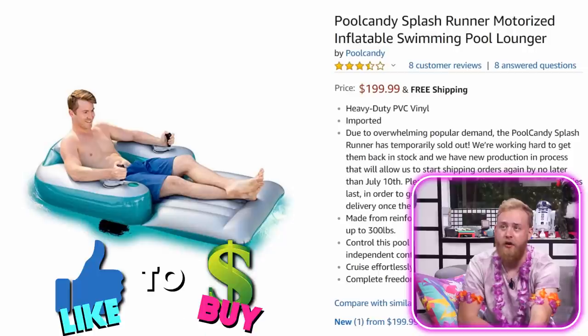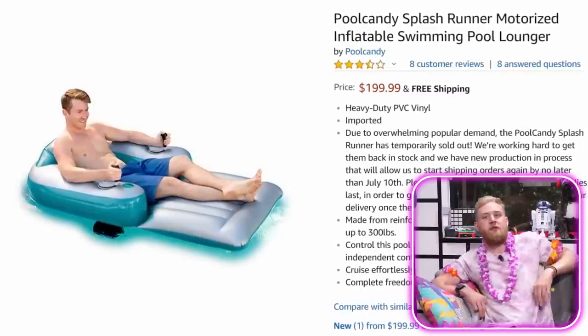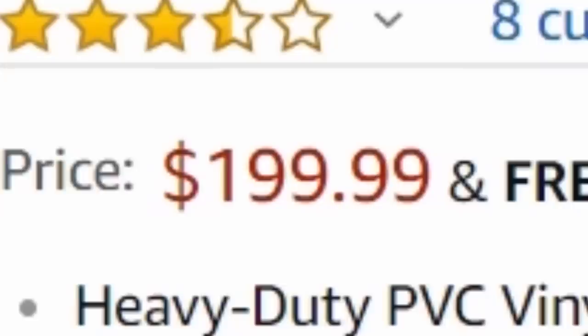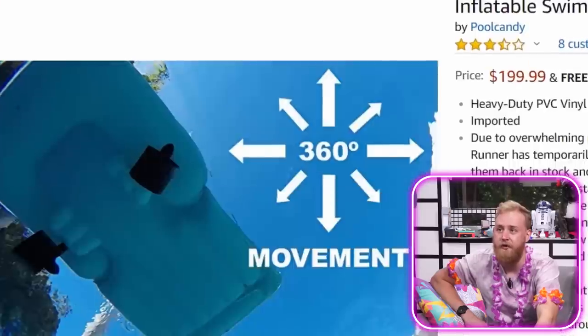Sorry to interrupt your guys' normal broadcasting. Before we get into that next product, guess what we're bringing to the table? A motorized floaty! Hey, it's the Pool Candy Splash Summer Motorized Inflatable Swimming Pool Lounger. That looks like fun. $200. It's a lounge inflatable swimming pool floaty.